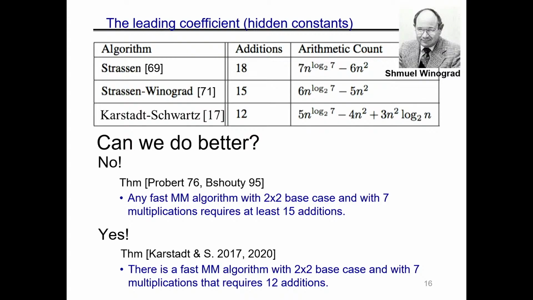So what gives? What's happening here? Either they are wrong, or my student was wrong, or math falls apart and the universe disappears. So it turns out that none of them is wrong, and Probert and Pan had an assumption in their lower bound. The assumption was that all computations in the bilinear algorithm are performed in the standard basis of matrices.